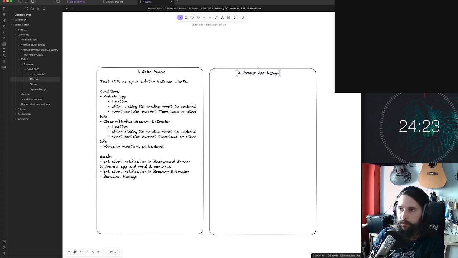So after the spike, I will know if Firebase works for me or not. If it doesn't, then I have to design some stuff. If not, I still have to design the application. So create layouts and start coding.